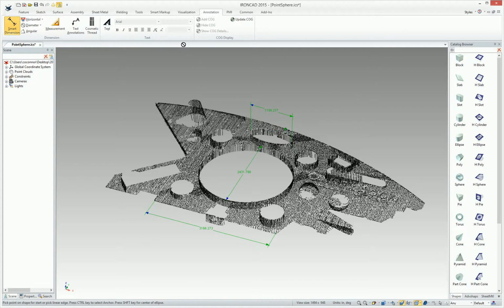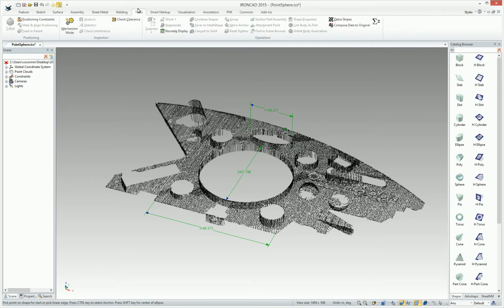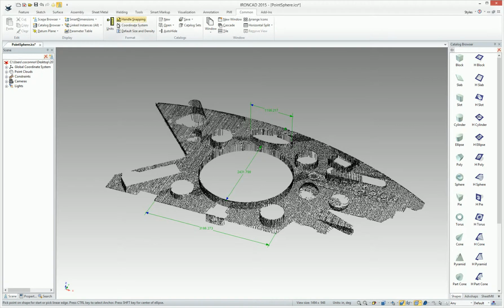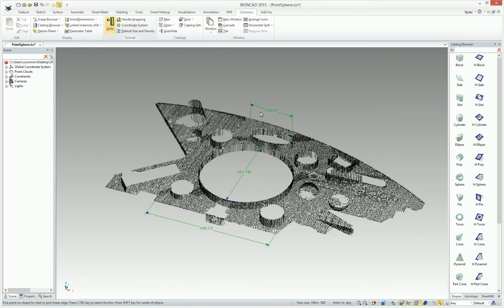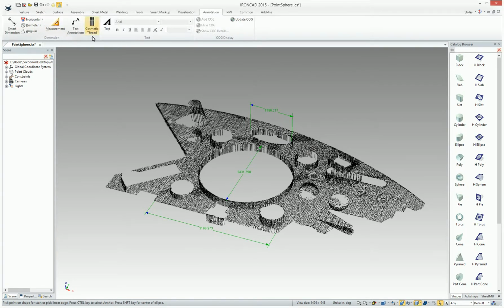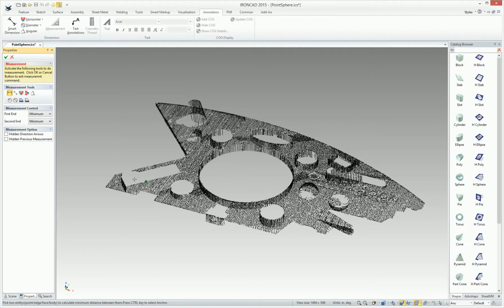You can do these on any type of point on the actual point cloud itself to get a rough scale of that. And this can be based on the units that you can adjust in your common units. You can adjust the sizes of these based on whatever units you prefer to measure with. You can also use the measurement tool to do the same type of command.